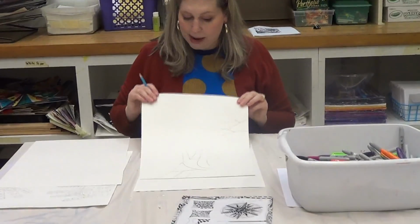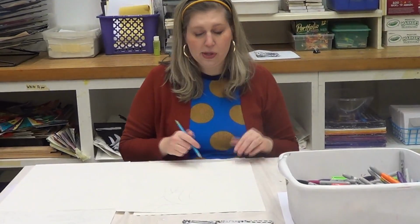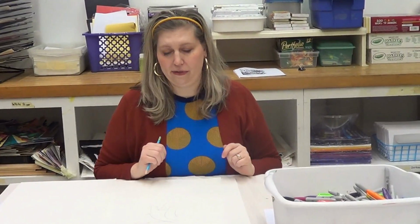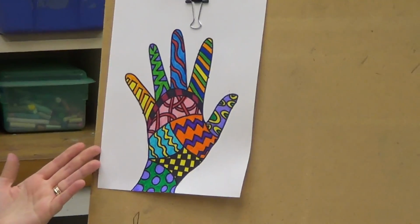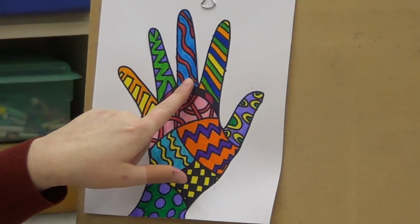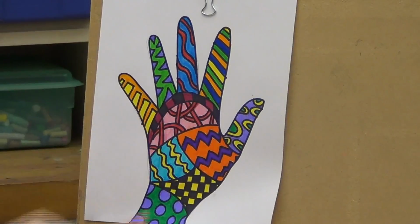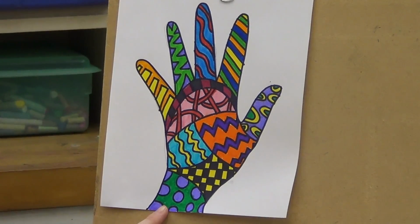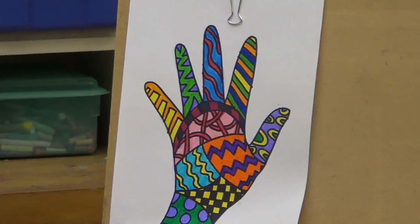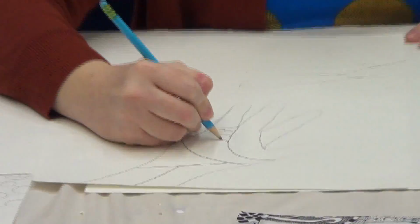So, step 3: now that you've done your hands and your boundaries, you're going to fill in each of those with as many different patterns as you can think of. They can be very minimal, they can be complex. If you take a look at the ones that I used on this one, I used wavy lines. We all know that there are all sorts of lines: wavy lines, diagonal lines, zigzag, crisscross, checkerboard. I even did polka dots. So anything that comes to mind that you can do, and it can be any direction, it doesn't have to be all the same direction. So I'm going to just start with wavy lines.